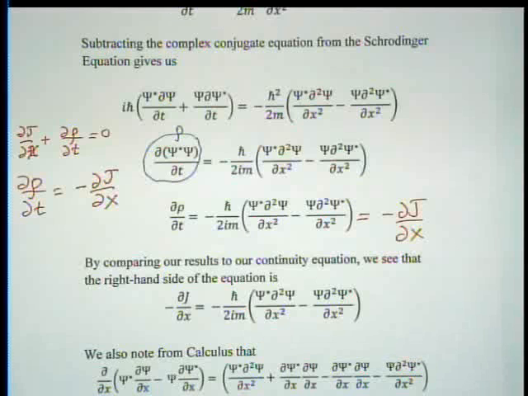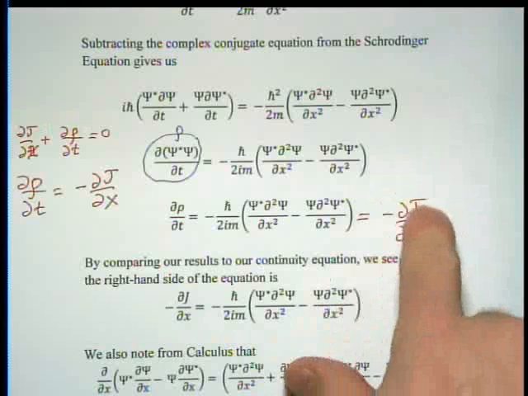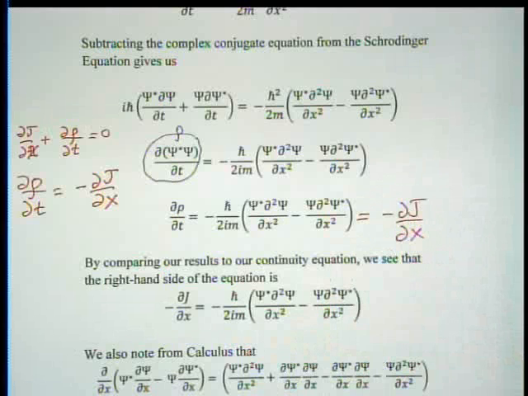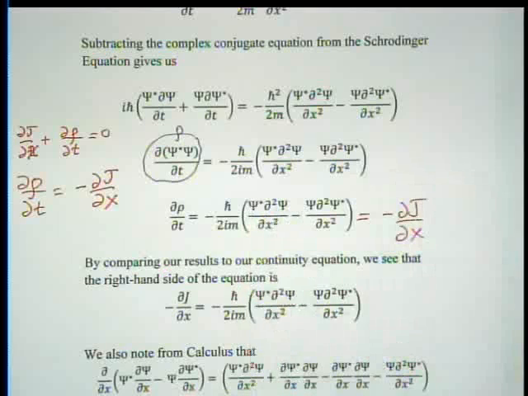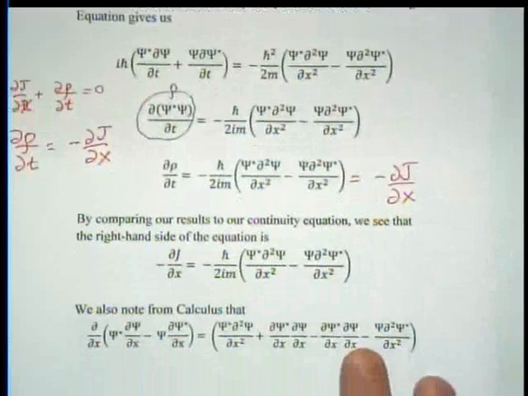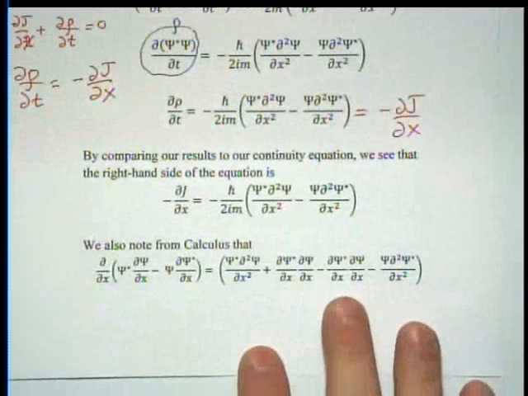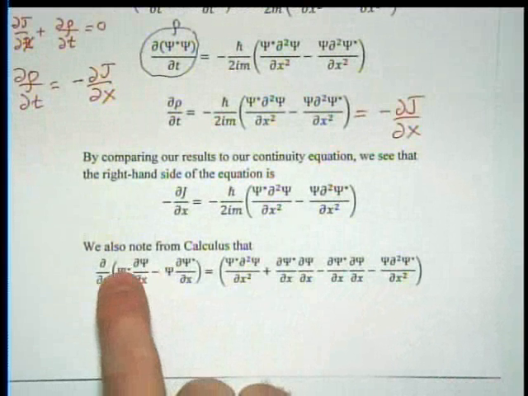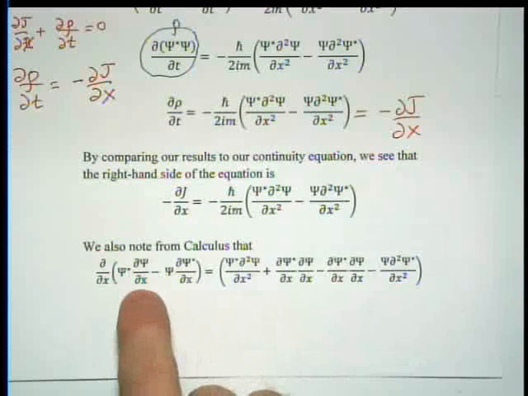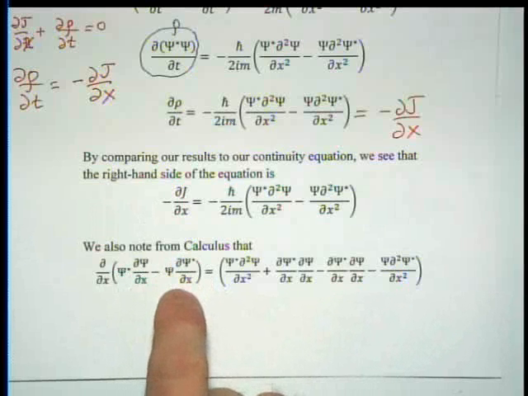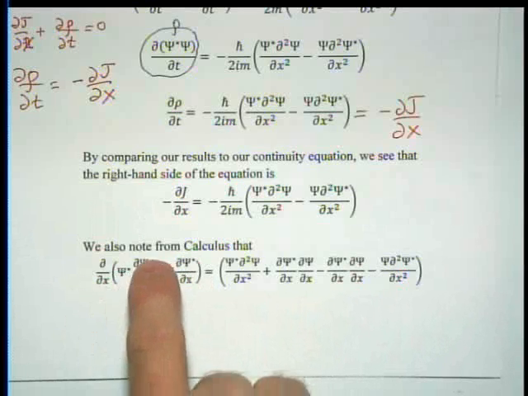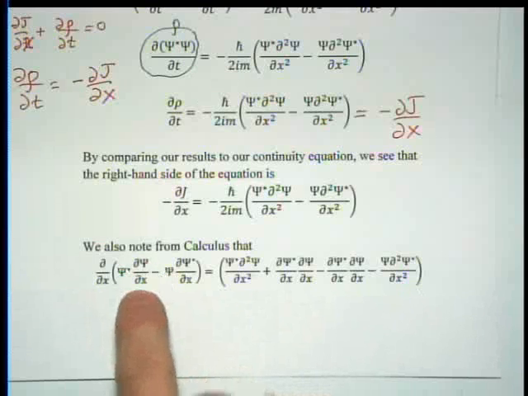So what I need here in j is that it must have first derivatives. So when I take a derivative, I get second derivatives, like I've got over here on the side. So I said, well, hey, tell you what, why don't you try this? If you put psi star d psi dx, and you subtract psi d psi star dx, that's going to give me my second derivative, like I got there.